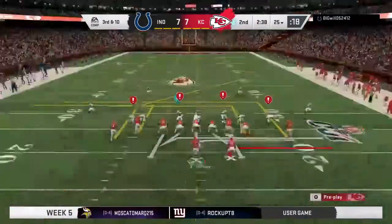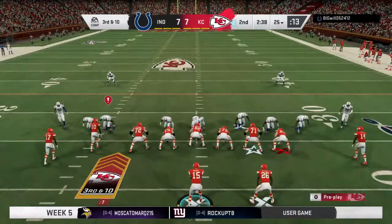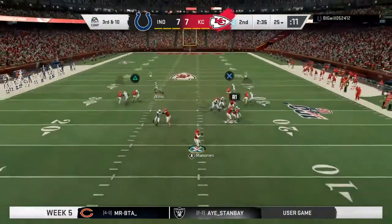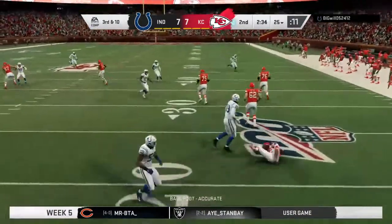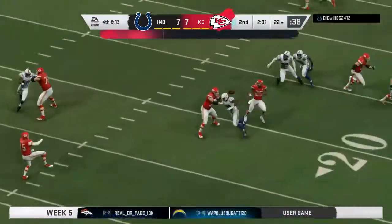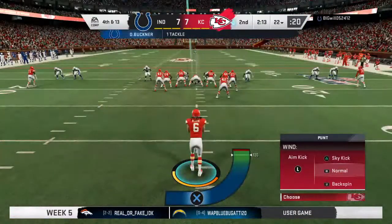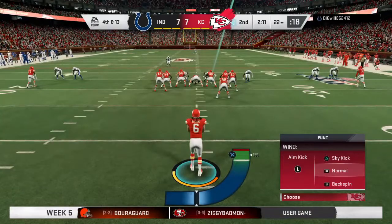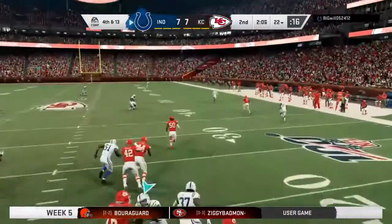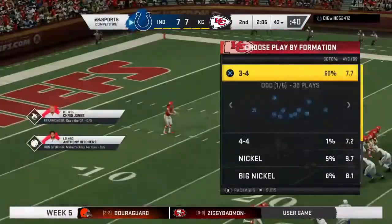They come up to the line now facing a 3rd and 10 after the incompletion. Mahomes now to throw. They'll set up the screen. This is Williams. And a loss of 3 to bring up 4th. Well, you can see what they wanted to do. They wanted to set up the screen there, but it got blown up. It's hard to run that play if you're not getting a lot of pressure at the quarterback because the space doesn't open up. They were able to read that one and slow it down and stop it before they could get a first down.